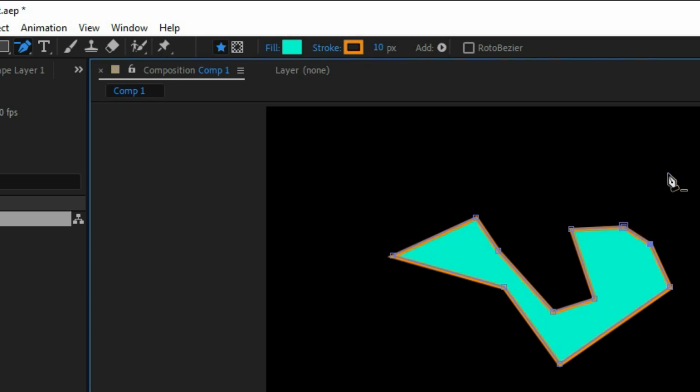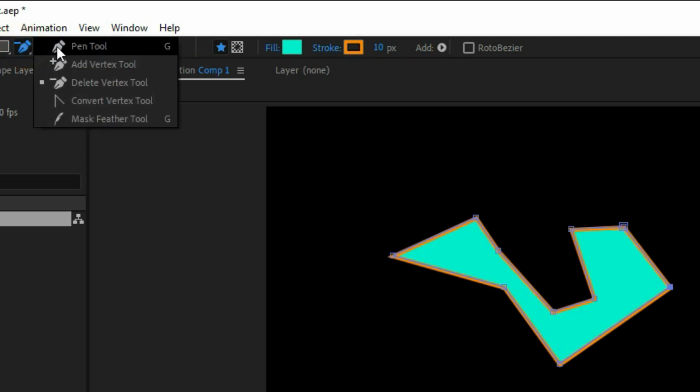I click on it and the vertex is removed. And I also want to delete this point, or maybe this point, and I left click on it, and there we go, we deleted it.